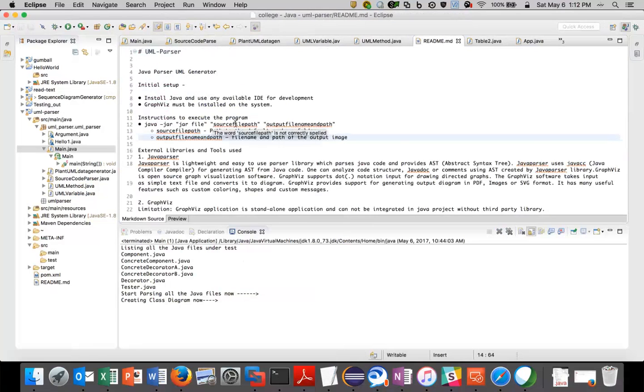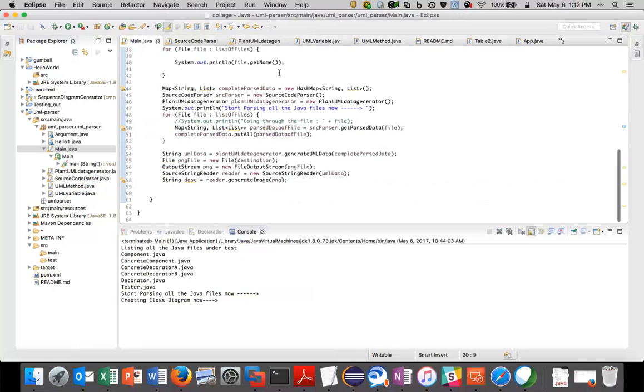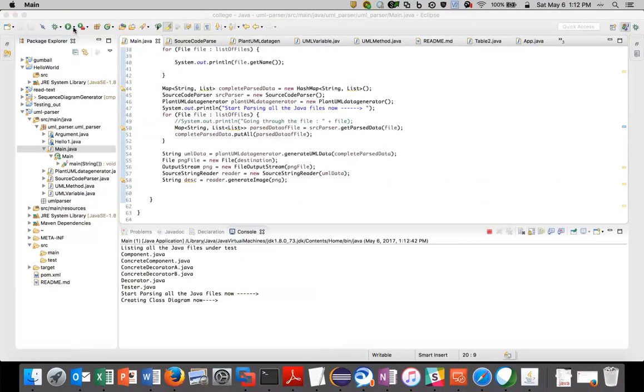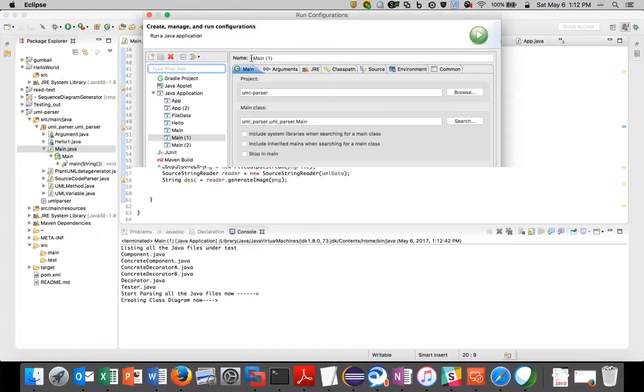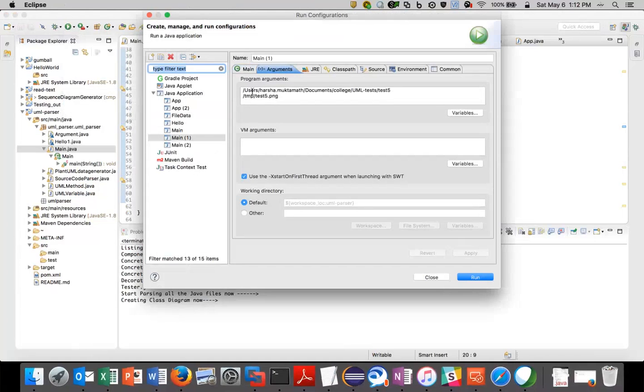And let me execute my main program here. I'll quickly show where I have updated my configurations or the arguments. For example, the input is in this particular location. I am giving you a demo of test 5, and the output is going to be in this particular location.